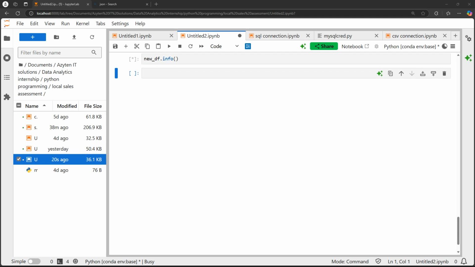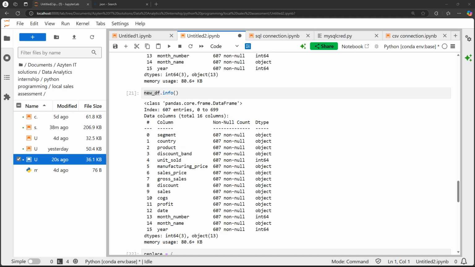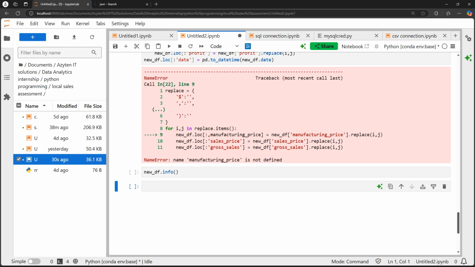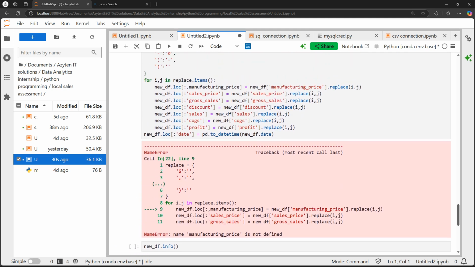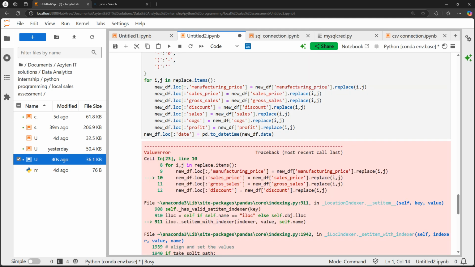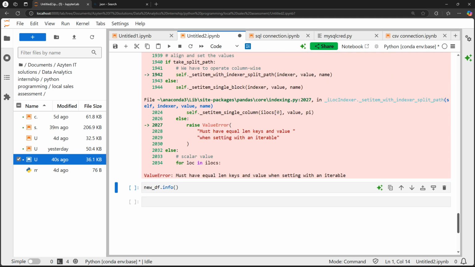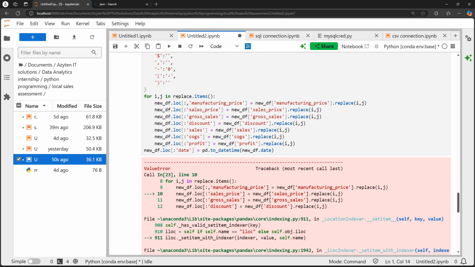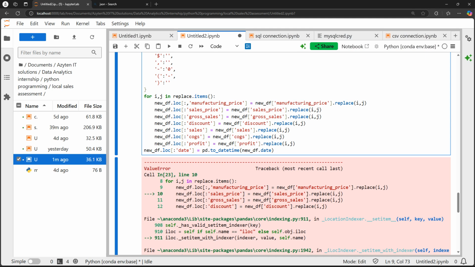I've restarted the kernel again. I want to see if it will work or not. I hope it did work. Oh, it's saying manufacturing price not mentioned. Oh, so sorry, I didn't put it in. What's the name of the column? Yeah. Are you kidding me? Okay, let me see. Trim.